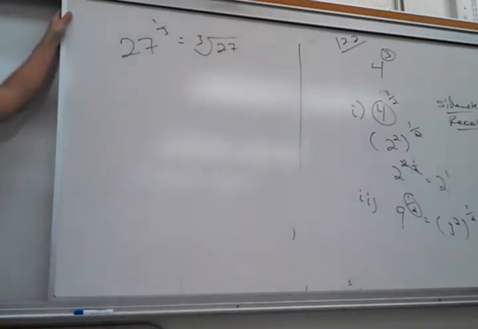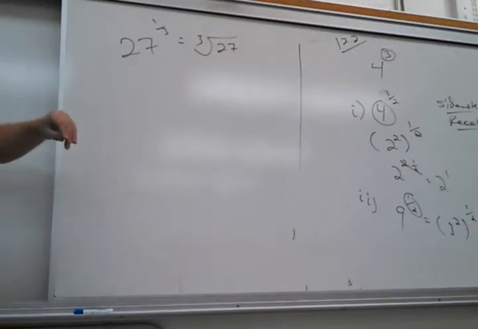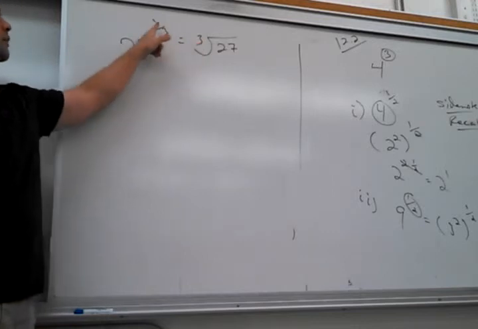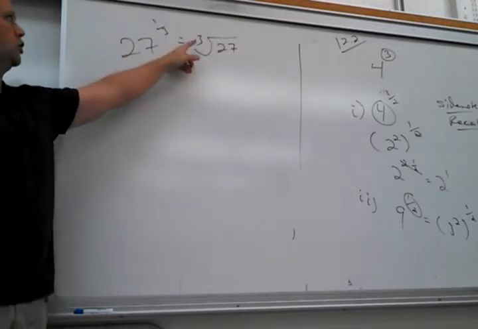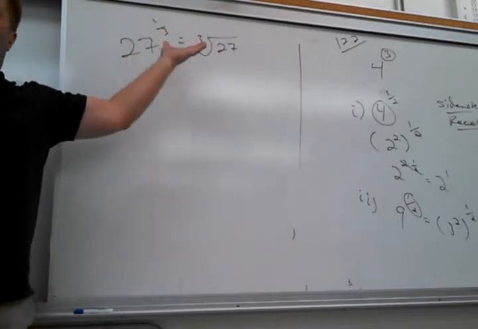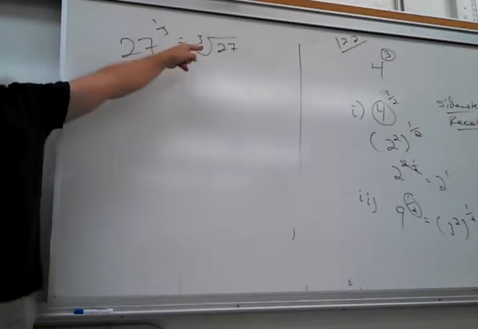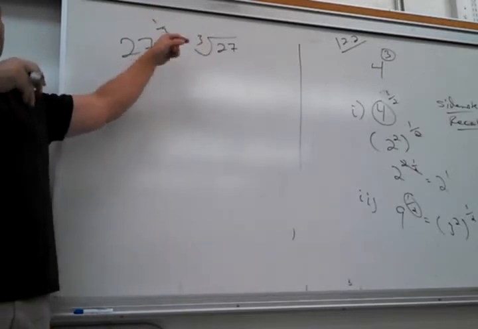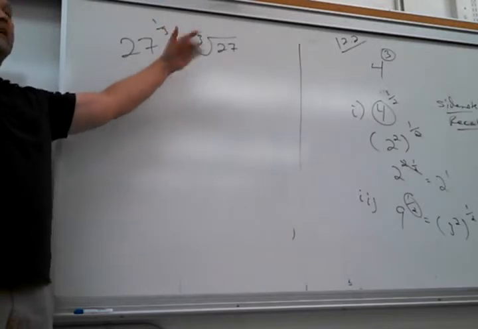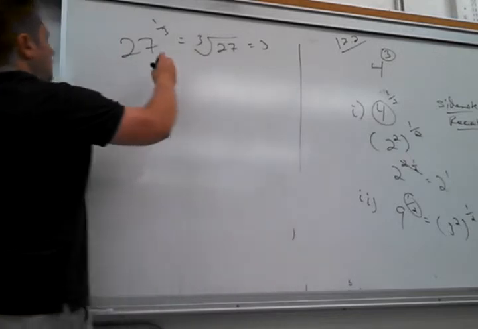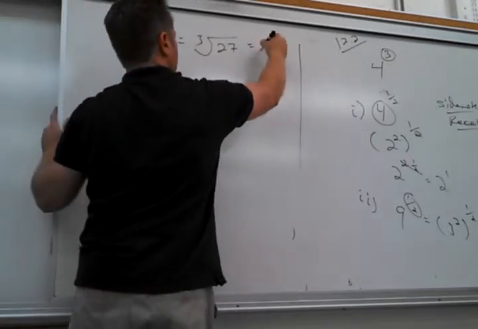So what's really nice is, if there are any botanists out there, don't come at me that way, but most plants have roots where? On the bottom. Right? So when I have a fractional power, the root is on the bottom, the power is on the top. So this is the cube root of 27 to the 1st power, which really doesn't do anything. Are you with me? So if I see a 1/3 power, that is a cube root. Because a 3rd power is going to build it up, so a power less than 1 is going to tear it down. So sure, here I get 3.